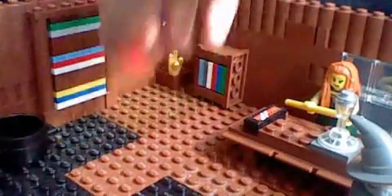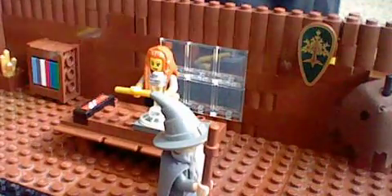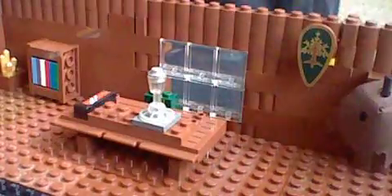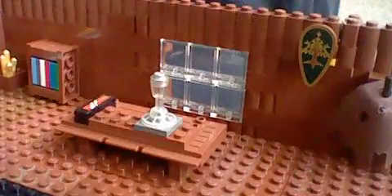Down there there's a little phoenix — I like that little phoenix. If you can't tell, that's a gold inch plate. So then over here on the good side, there's Gandalf. There's a table that I made from an old door piece. And then there's a little wizard that I made from the Series 9 Forest Lady. And then back here there's a non-broken window for the good side — so that side has the broken window.